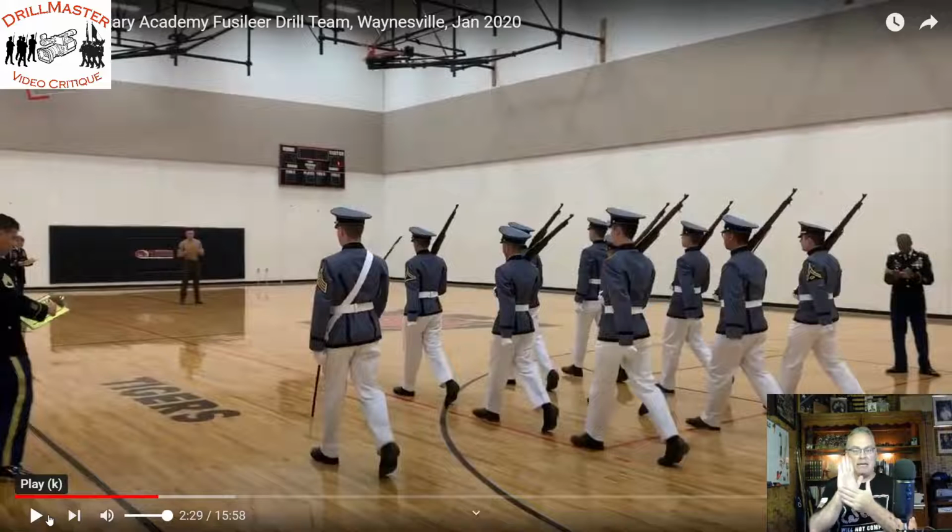Rear called on the heel of the right foot, step, march, did well, Commander. But then what you're going to do is turn here. Still maintain the walking base, still going to have that 30-inch distance between the heels. You're going to turn, and then you actually have your legs a bit crossed. That's why I like having the left in front of the right. Air Force did an excellent job on that, screwed up on the half step afterwards. So turn and then full step after. Marine Corps does the same thing. 30-inch step afterwards, 30-inch step into it.